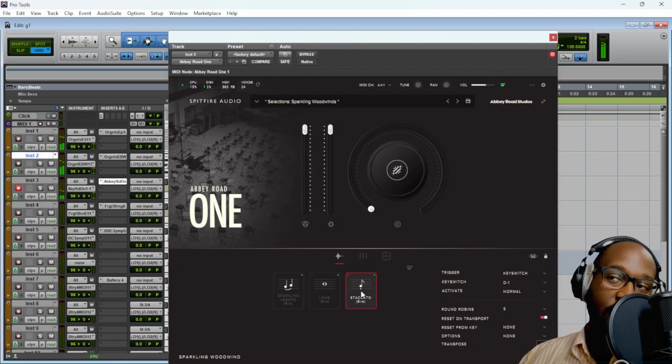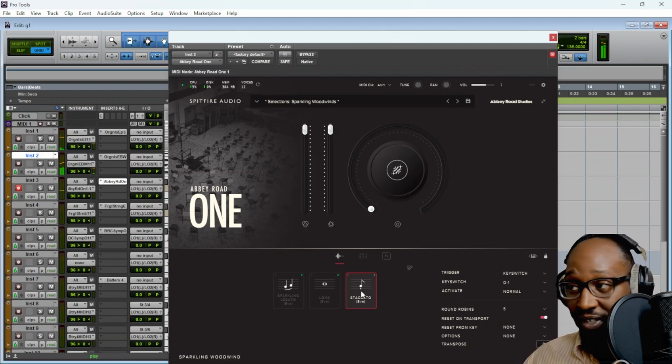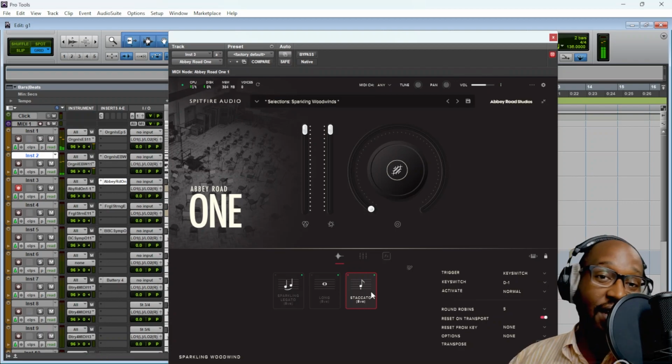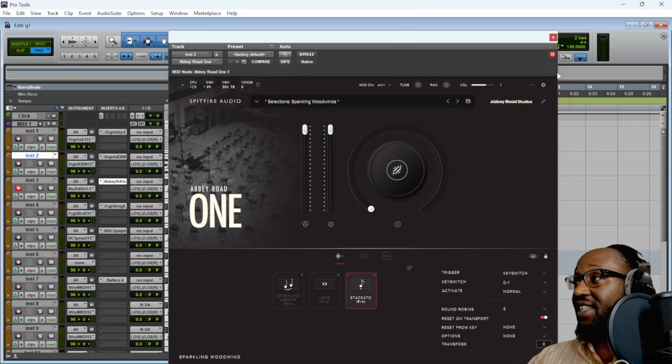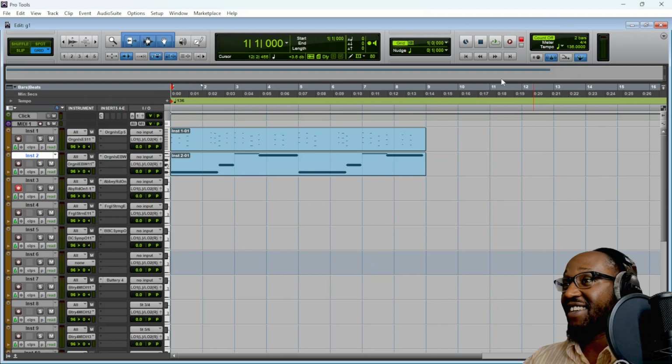Y'all notice I really didn't even change any instruments. I just randomly picked some VSTs and started hitting notes. That's why I love Spitfire. Y'all might have heard me say that before. I love Spitfire. Golly, they make some good stuff.